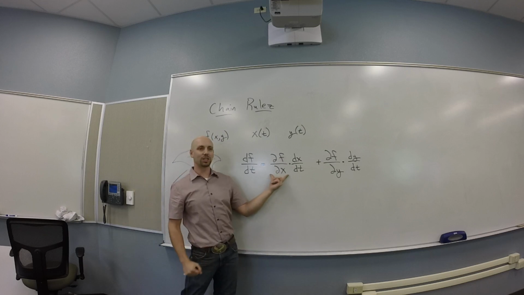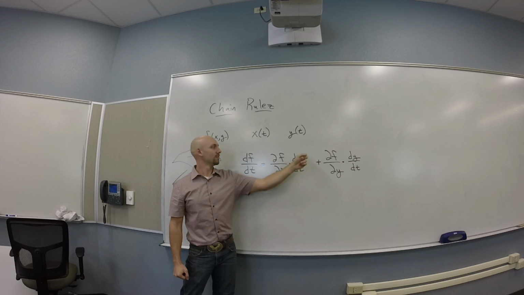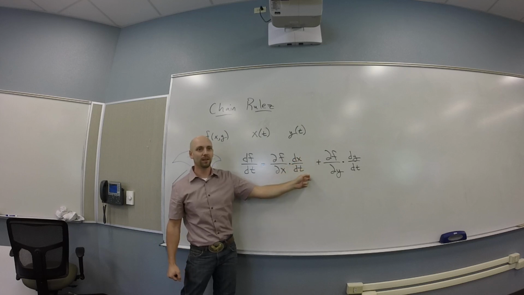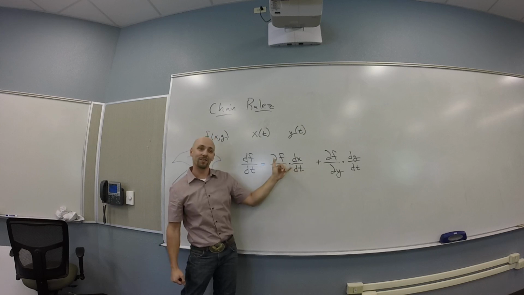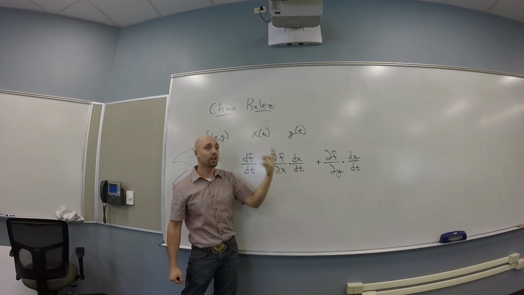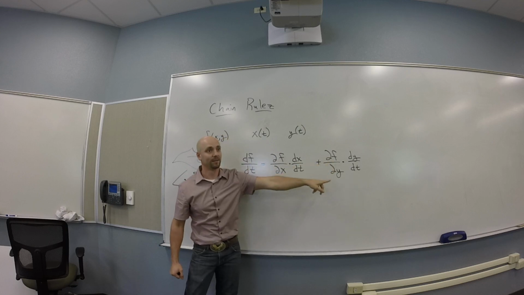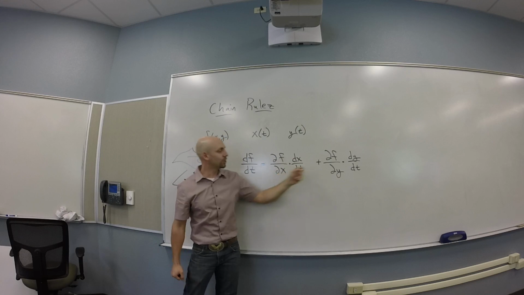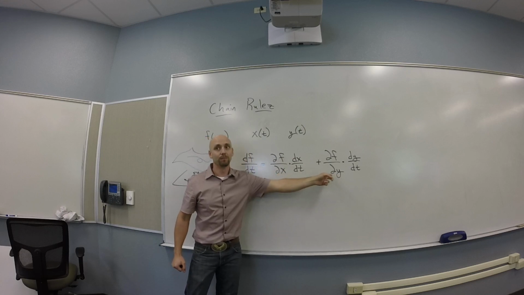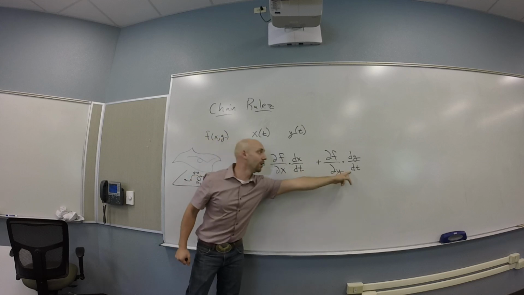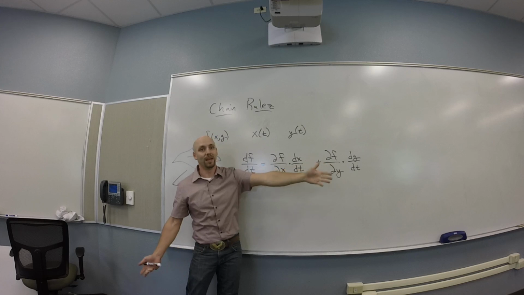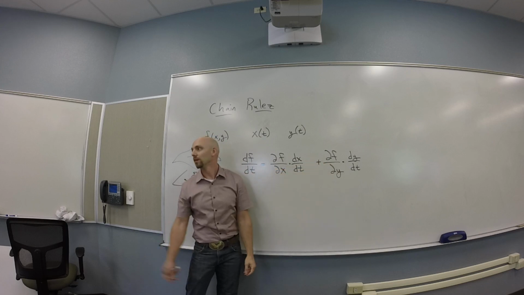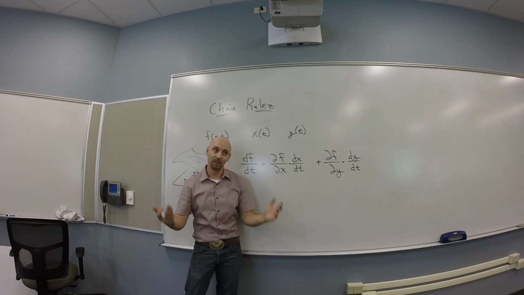So this is like the slope in the x direction, right? And then this thing is the actual change in x per change in t. So this thing all told kind of cancels and gives you the change in f per change in t, but it only accounts for the one direction. There's another source of change out there, that's also the y direction. But these are partials, right? The x and y things are partials because they have to be. And these guys are hard derivatives because they have to be, they're a function of one variable. In other words, like Chris says, there isn't a t direction, there's just t. You guys all see that?